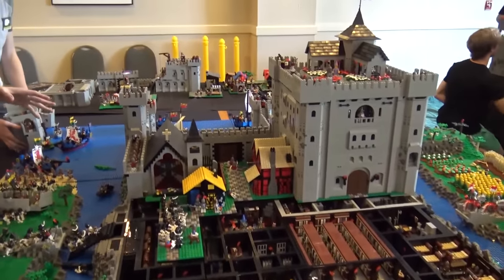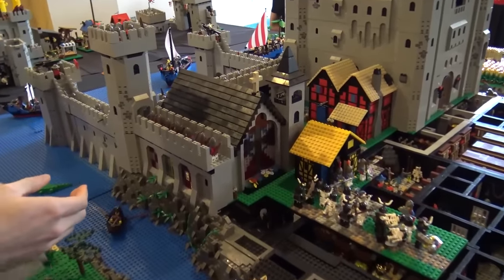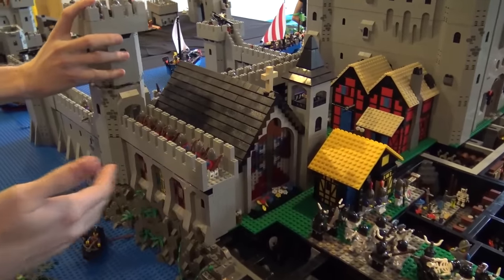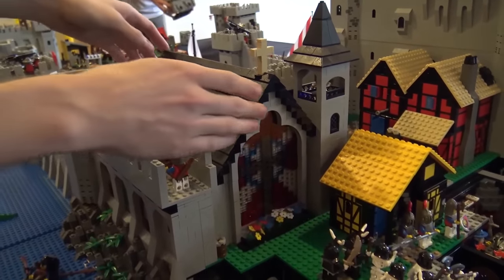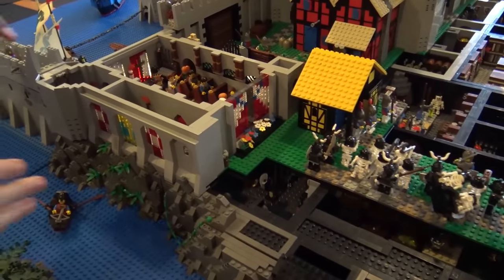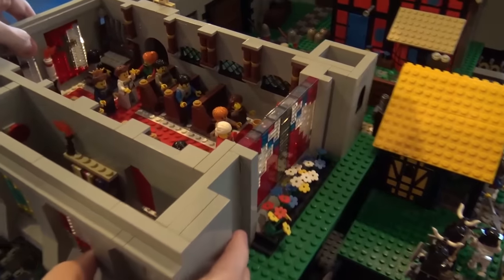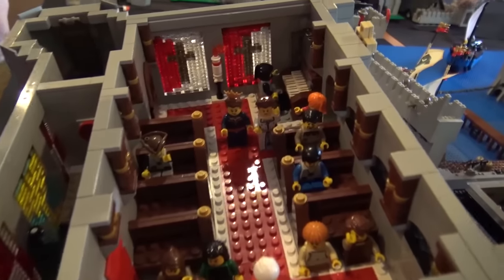So our last building here on the corner, we have our church. You can see we've got a nice stained glass window there. Yeah, that's incredible. We've got our bell tower up top. But then inside of it, still got a bunch of peasants in there praying, hoping the battle goes well this time. Just, when all else fails, pray, right?